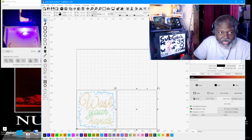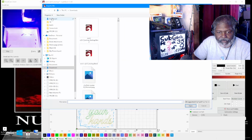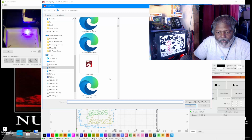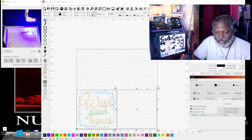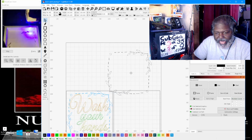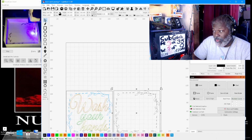So you can click on import. And what you can do is import a vector inside of there. We're going to import the vector. Again, this is the vector, that graphic that I had. Now, getting this is quite easy. You can do it with any picture.